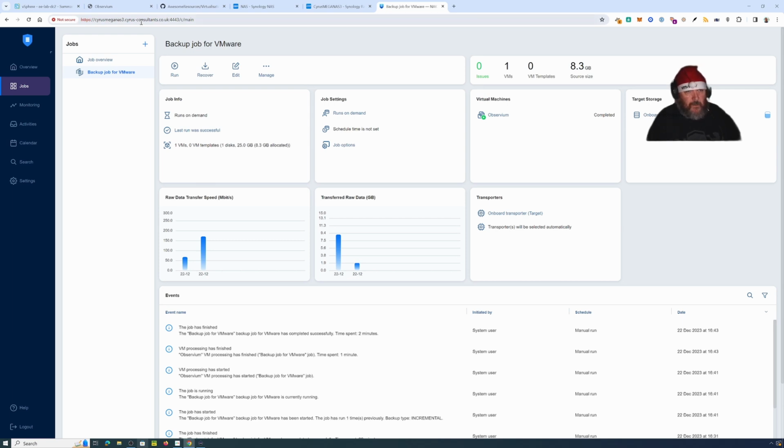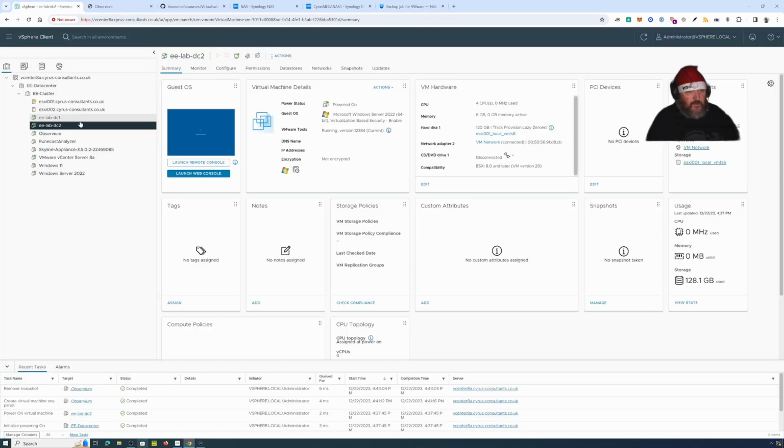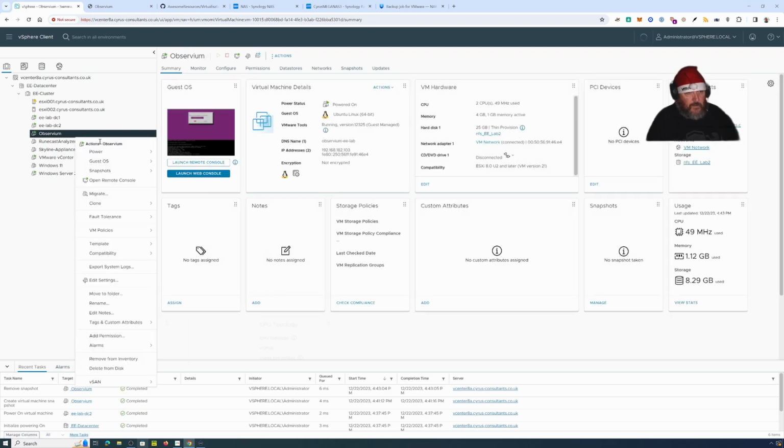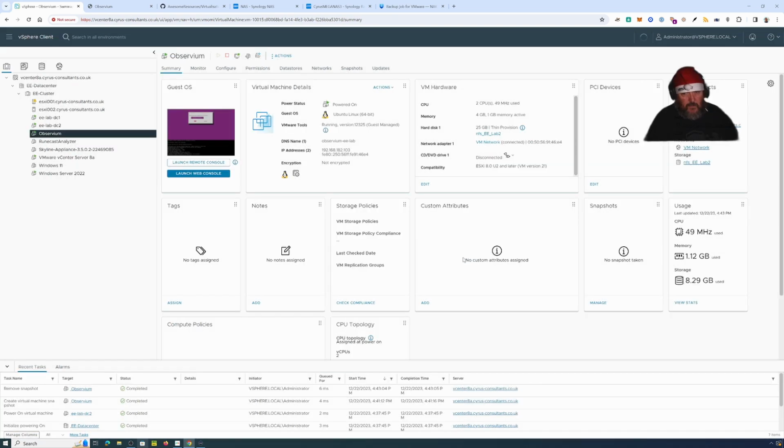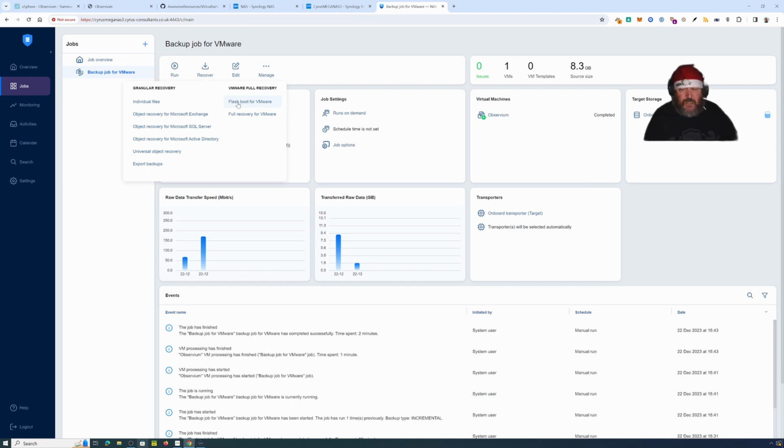So what I'm going to do is I'm going to shut down Observium, power, shut down guest. We're going to go back and I'm going to click recover. Okay, so we can do a very similar function here to what was originally developed in Veeam, Flash Boot for VMware.